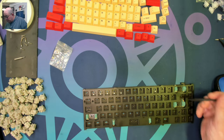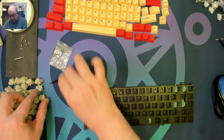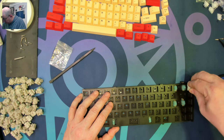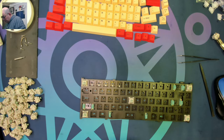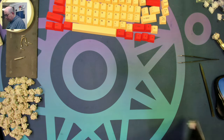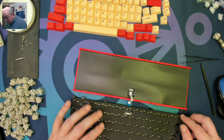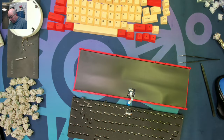All right, so here you can actually use the screws with the studs that came with it, or you can just go ahead and do like I prefer to do in most cases, just put some switches in the corner pieces to make sure that everything is well aligned. So we've got enough switches to hold this together. And then go ahead and add this piece of foam. You notice I have the gaskets off to the side because they're quite jumpy, so I don't want them in place until I'm actually going to set the PCB down.